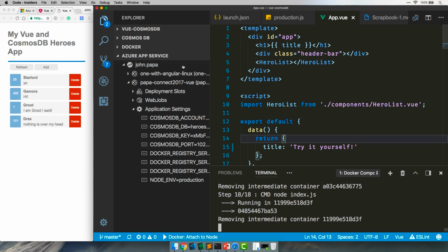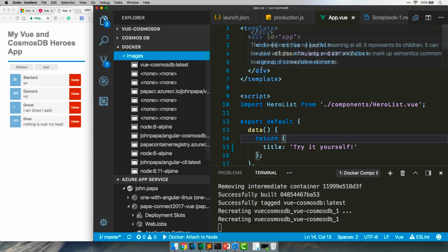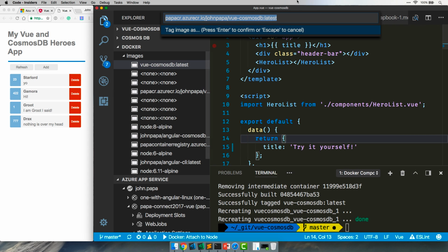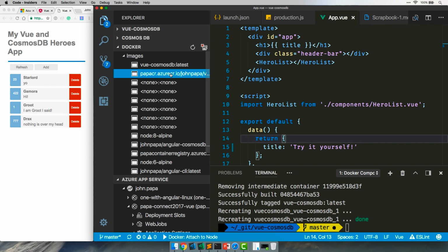Once this file has been built, we should be going back to our Docker extension and then going back to our image. And then we'll be clicking on the View Cosmos Latest, that's the name of our local image. We're going to retag it, then we're going to push it back up, and then we're going to deploy it. So here we can take our image, we can refresh, make sure it's there. We can right click on it, we can tag it. There's our default tag name we're going to use again. So let's tag the image, and that's this right here.